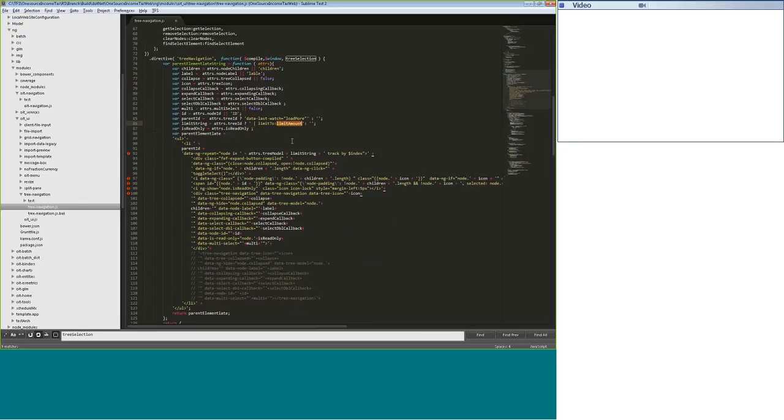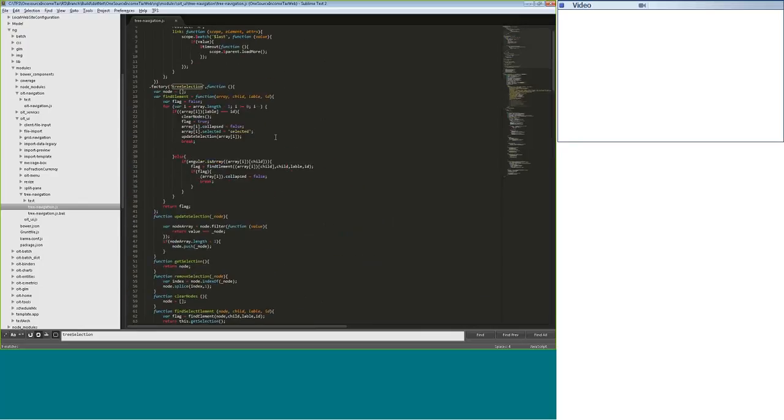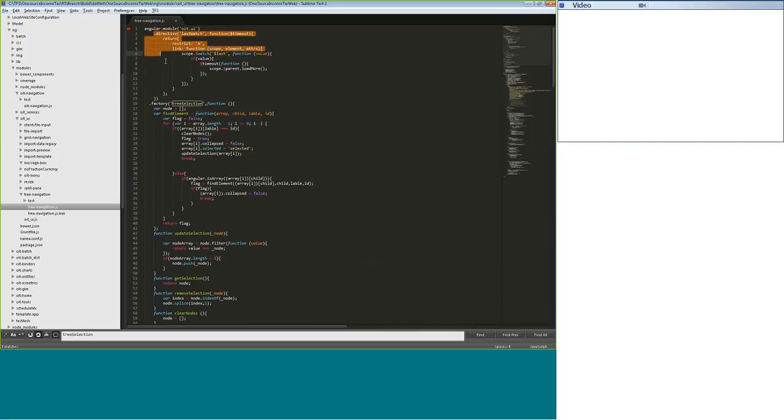Okay, and so the example is that for your directives, it doesn't have to be just putting elements on the page. It can also be watching and listening for certain things that happen on your DOM and do something when something happens.